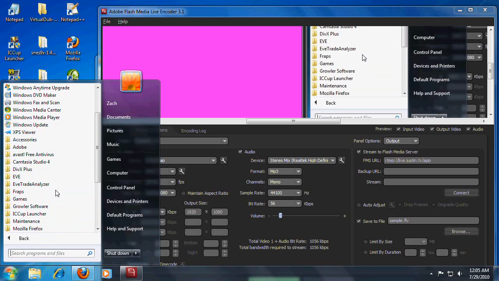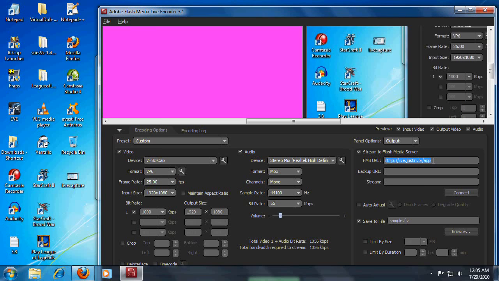And what you're going to need to do once you've created the account is, somewhere on each of those websites you can search for the metadata, or the XML, and that is the information you're going to need to input here to the right. I'm using Justin.tv, so in the FMS URL, I'll know I need to put rtmp://live.justin.tv/app. I know people get really annoyed with the slash and backslash thing, but whatever.